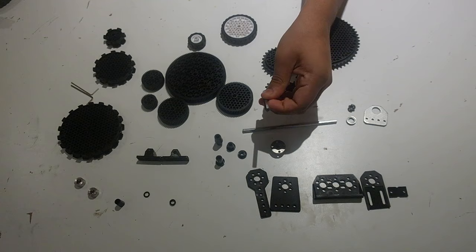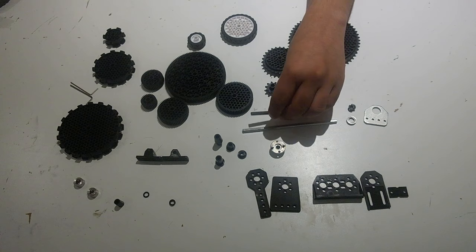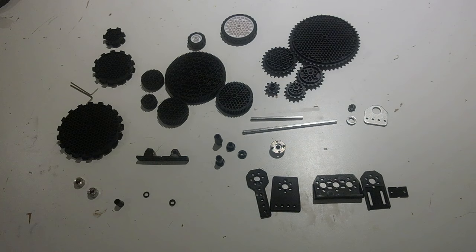In our First Global kit, we have 5mm hex shaft, meaning that from face to face it's 5mm. We have 4 different lengths in the kit. You might be wondering why our shafts are hexagonal rather than round. One reason is that objects cannot spin freely around the shaft, meaning it's much easier to constrain an object to the shaft. You only need to constrain lateral motion along the axis of the shaft. Also, it's much lower complexity, as all of the parts in your First Global kit will have a 5mm hex on the center if they are meant to go on 5mm hex shaft, meaning that there are no adapters needed.